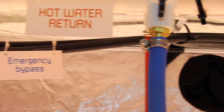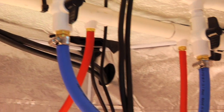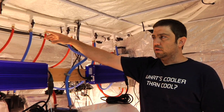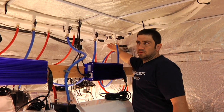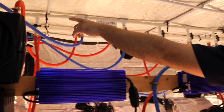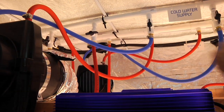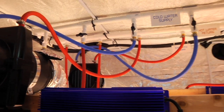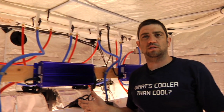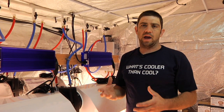One other nice piece to this is there's an emergency bypass over here in the corner. What the emergency bypass does is, in case your chiller goes down, you can turn off these two valves and come over here and turn on these two valves hooked up to city water and drain. So you can do drain-to-waste while your chiller is being repaired. This keeps you from having to shut your whole system down and allows you to keep growing no matter what the conditions, with complete control no matter what happens.